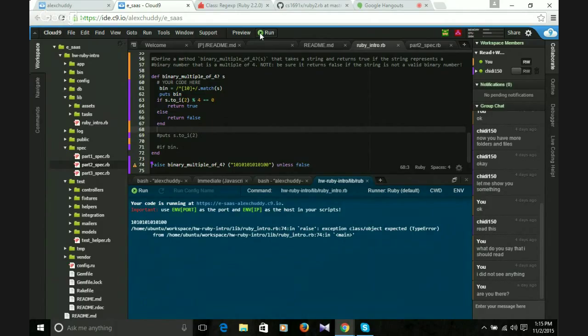But our comment said if our string, which is converted to integer, is divisible by 4, return true. Okay, but what about if I have an invalid binary?